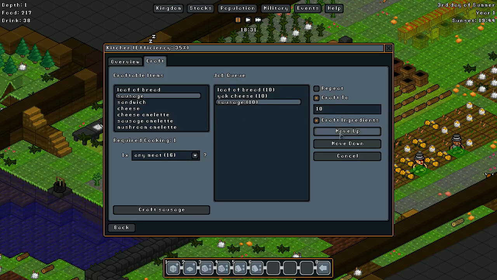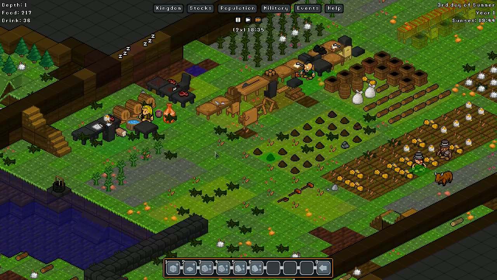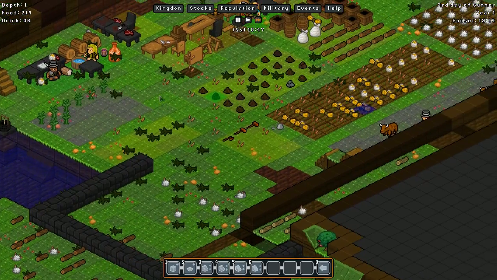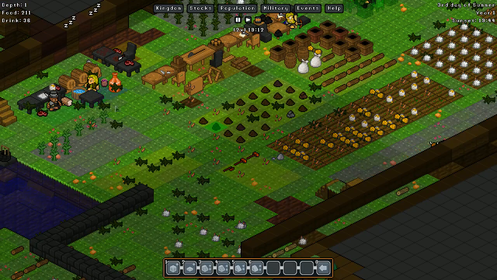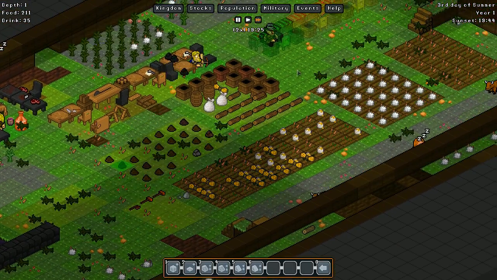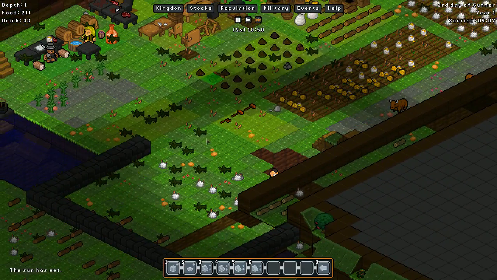And now that we've actually got sausages, we will set them up to make 10 sandwiches at any one time as well. Actually, no, we're going to set them up to make at least 50 sandwiches. So this way they'll continually use up the bread and sausages and more will be made if it's available. And I'm putting the sandwiches up high because sandwiches, generally speaking, offer the greatest nutritional value. Well, nutrition is probably the wrong word, but it fills them up the most for the longest. So sandwiches are better than bread or sausages on their own. I think it's got like a modifier that gets applied to how much fullness they receive from eating it.